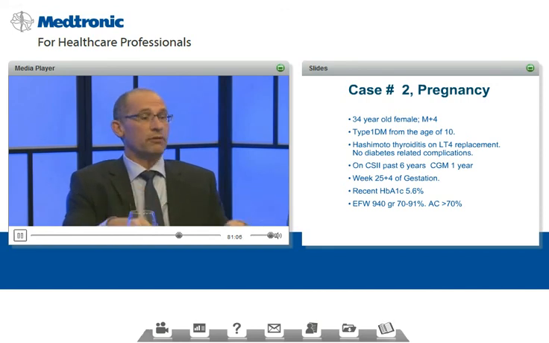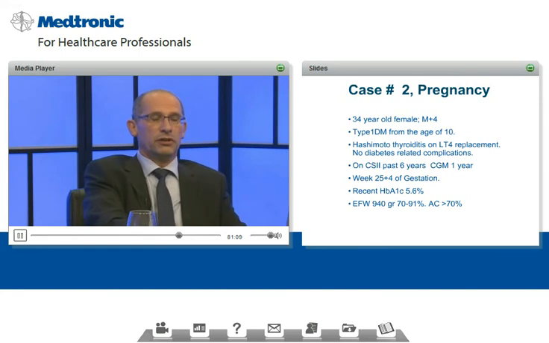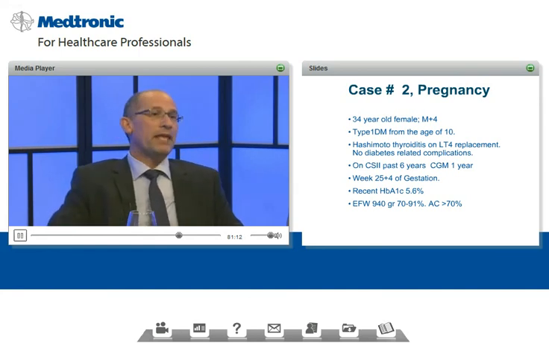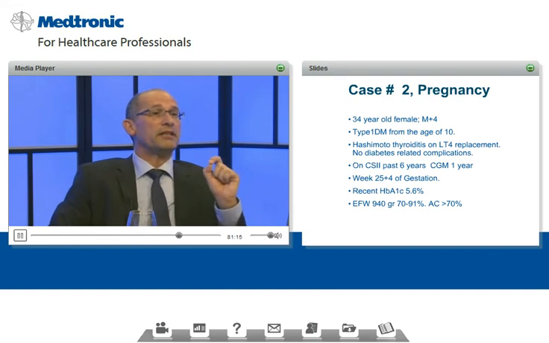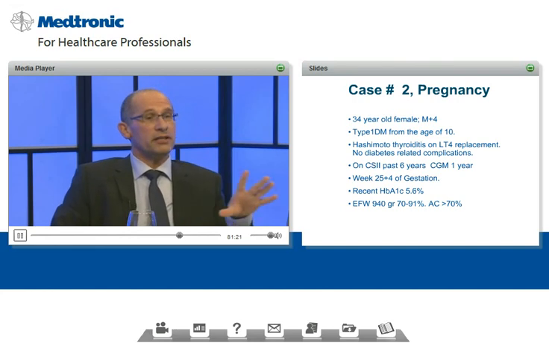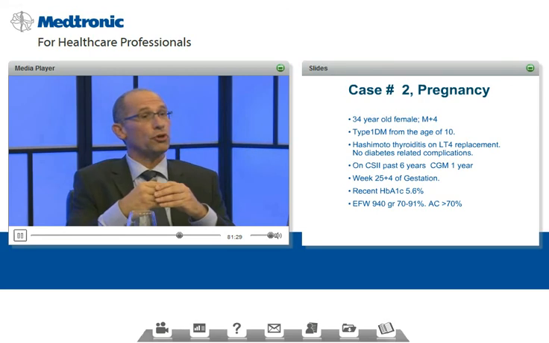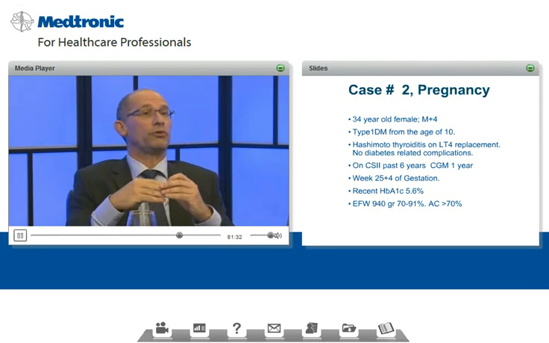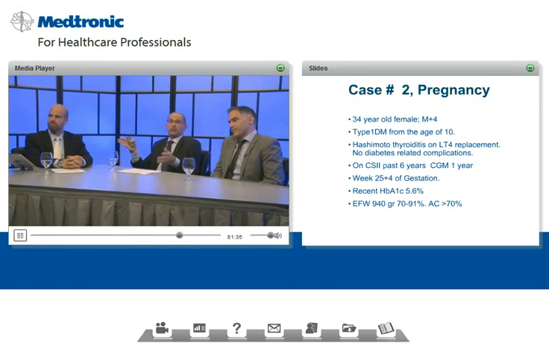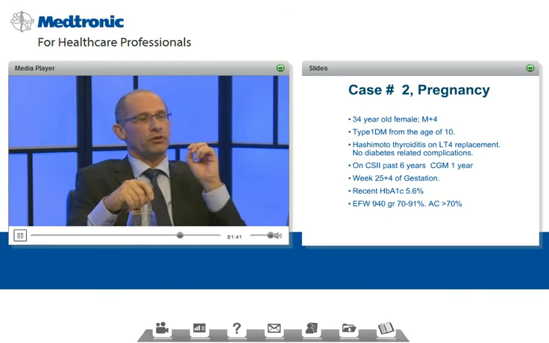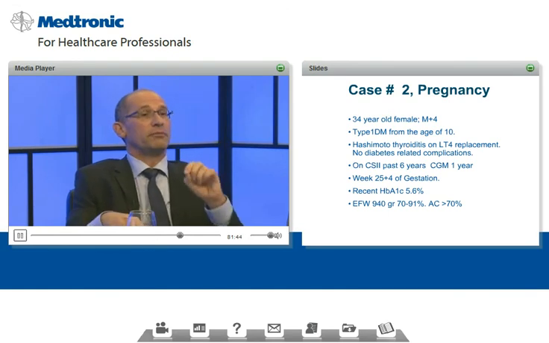And we do a lot of measurements, including biophysical or physiological measurements of the baby. And we're already having some hints that the baby's abdominal circumference is increasing, which is a bad sign, showing that maybe the baby is going into a phase of being large for gestational age, which can also lead to macrosomia, an endpoint that we are trying to avoid. Her A1C is 5.6%, which is not bad if she was not pregnant. But pregnancy is a time when we need to be much more aggressive, and the time to fix the glycemic control is very short. So this is the case.